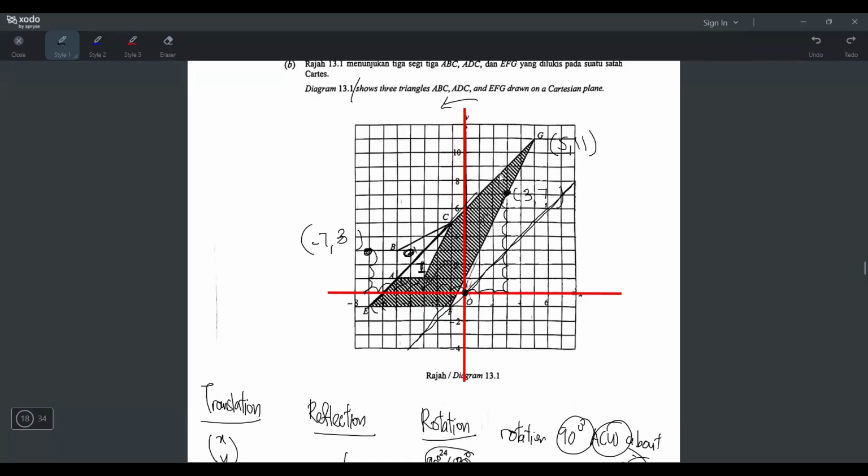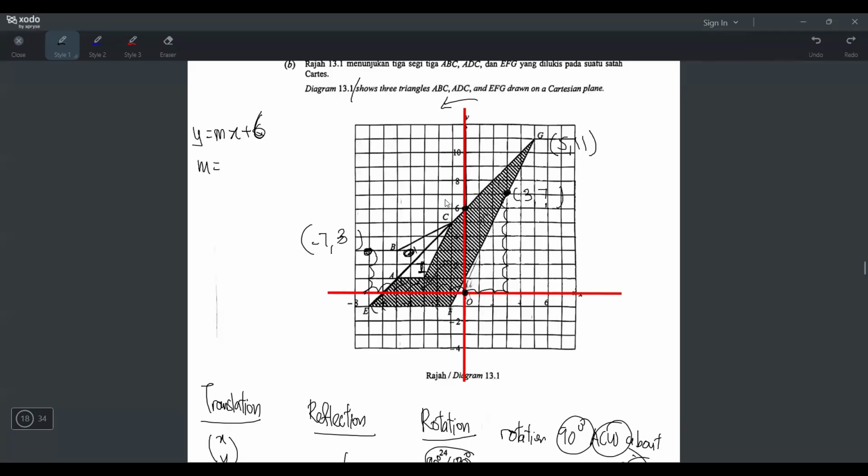The line I want now is different. It's parallel with the y equals x line, but it's not the same equation. They don't have the same equation. So the way we do it is we write y equals mx plus c, because that's the equation of a straight line, and then we have to find the gradient and y-intercept. The y-intercept I already know is 6, so straight away I'll just put 6, because the y-intercept is 6.